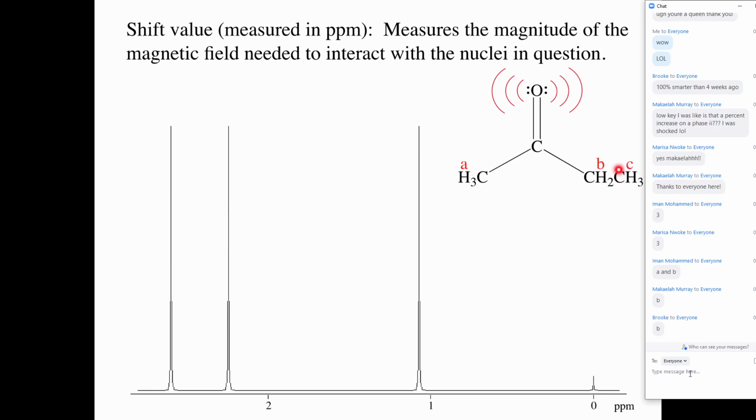B has a little bit of extra electron density in those bonds, which means B is a little bit higher. So I'm going to guess B and A up here and C down here. C again is isolated, an easy one to get. B and A are a little bit trickier. But I at least know anything next to a carbonyl, alpha hydrogens, are anywhere from 2 to 2.5, so these fit in that range. And anything that's alkyl, a little bit further away, is 1-ish.